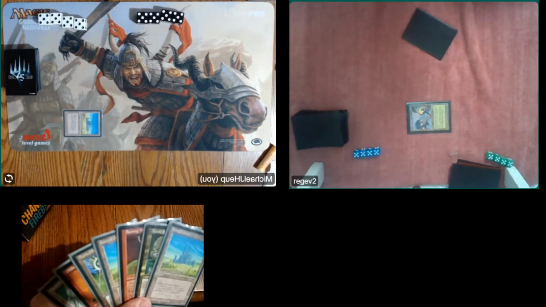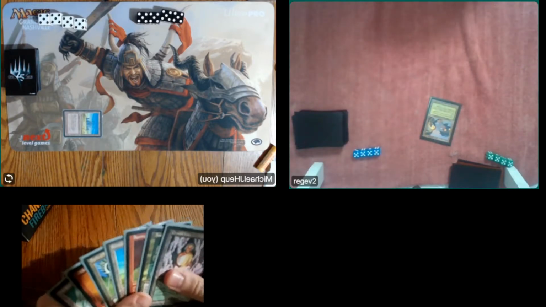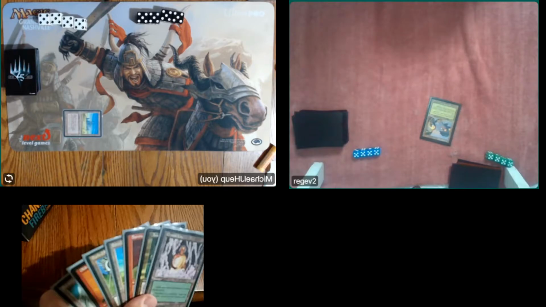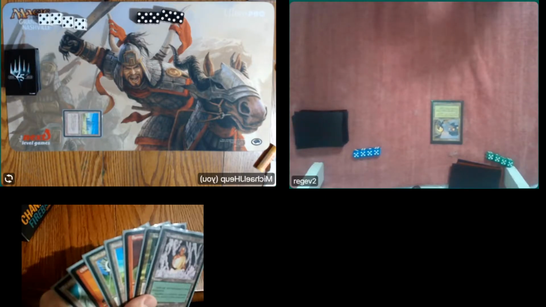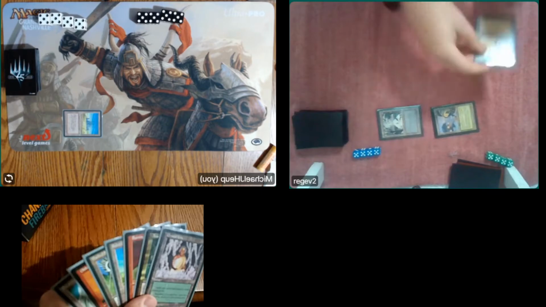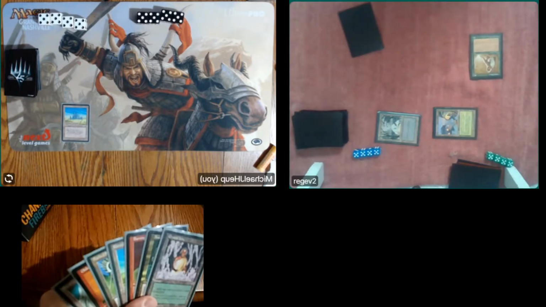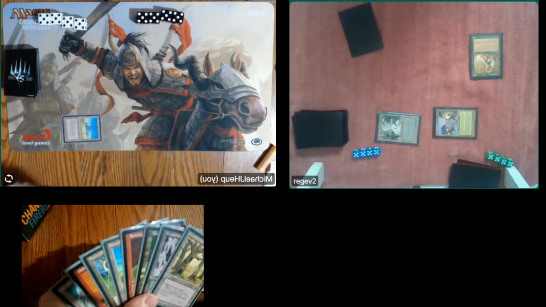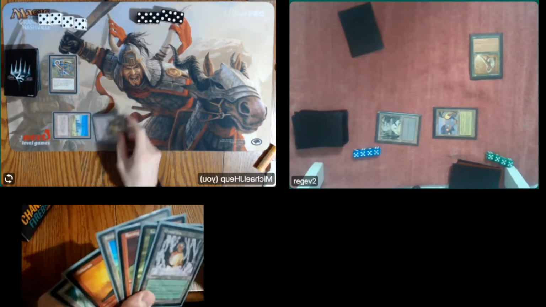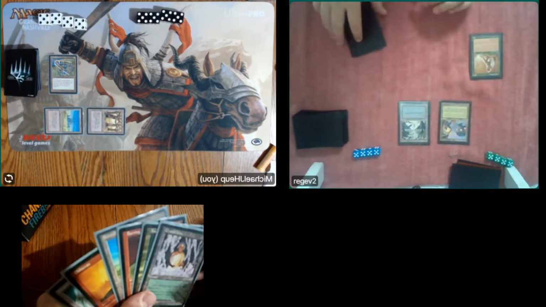Okay. Let's start with the Ruins of Trokair and you can go ahead. Okay, and draw. Play a Swamp. I'll play a Wall of Roots. Okay. I'll pass the turn. I'll cast a Barbed Sextant. And I will play a Havenwood Battleground. And you can go ahead. Okay. Tap. Draw.